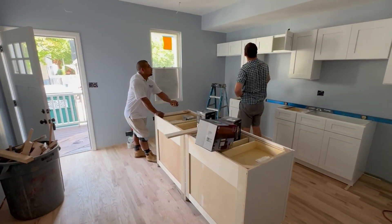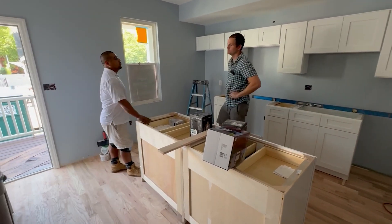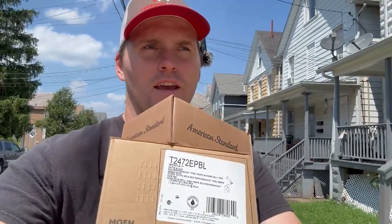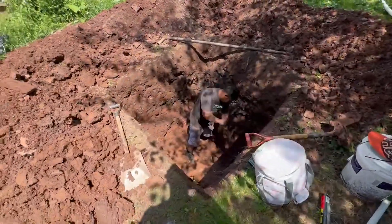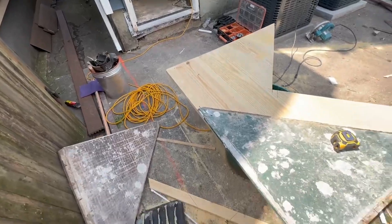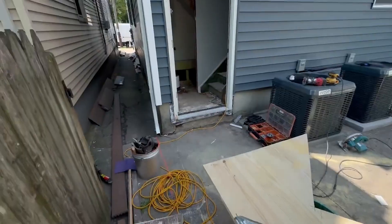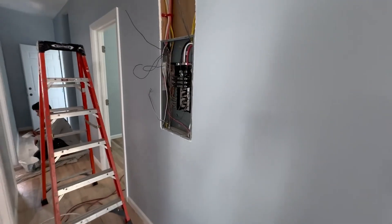The HVAC guys — where's the vent? It's up in here, but they never ran it all the way through. Let me go grab them. Also dropping off some shower fixtures today and going over a huge punch list. For the rainwater runoff, we're going to follow that line, run a pipe, and fill this up with crushed stone for water runoff so we don't have any water problems near the foundation — this was an error we had to fix.